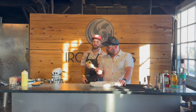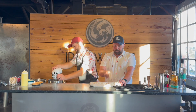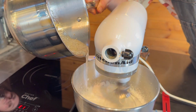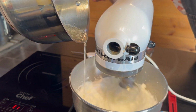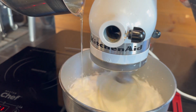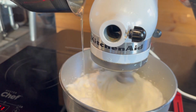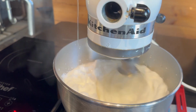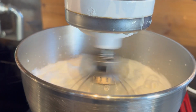Now I'm going to squeeze half a lime into the whipping egg whites, and I'm going to really turn it on now and get them up to a soft peak. Up until this point, I've had a simple syrup mixture cooking up to about 114 degrees Celsius, as well as whipped egg whites up to what's called a soft peak, before pouring in the hot mixture, which will pasteurize and cook the eggs, which helps make it extra stable. To ensure maximum stability, it's best to allow the whipping egg whites to cool to room temperature before we stop whipping them.